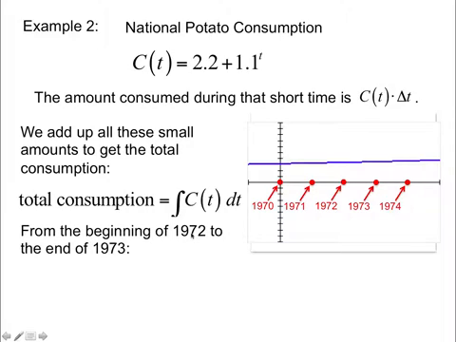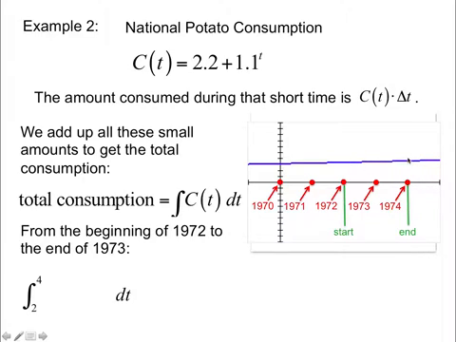So we're going to go from the beginning of 72, which is right here, that's January of 72, to the end of 73. That means December of 73. So this tick mark is January of 73. So right here would be January of 74. So we have to go to this location. That would be the end of December in 1973. So we're really looking at a 2-year time period. And so we're going to set up an integration then. If this is 0, we're going to start at 1 tick mark 2. So our lower bound is going to be 2, and our upper bound is going to be 4.